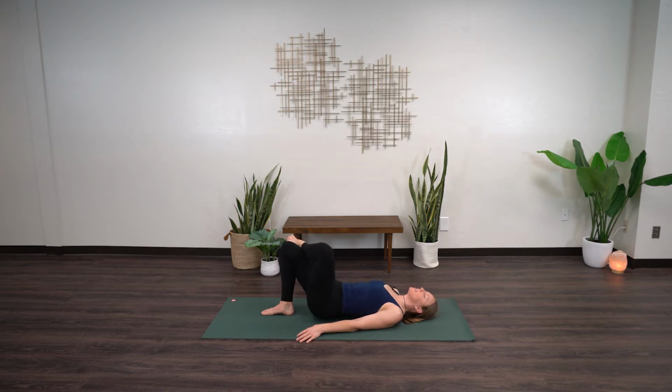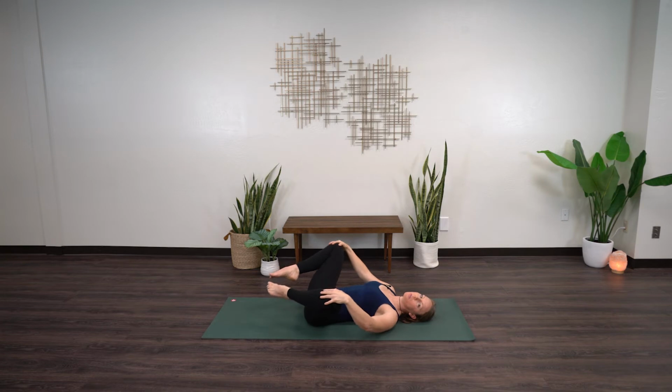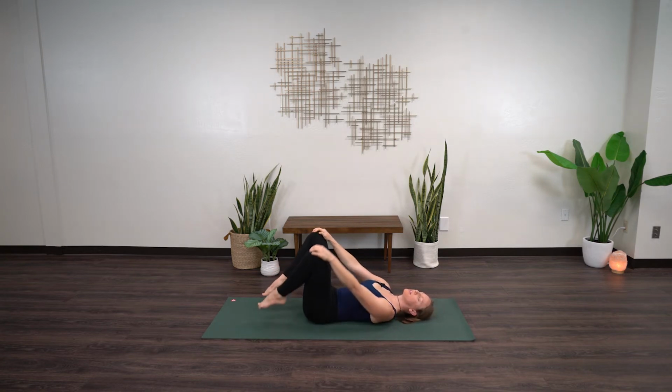For 8, 7, 6, 5, 4, 3, 2, and 1. Awesome. Lower your hips all the way back down. We're going to tuck our knees into our chest and then spread our knees wide, making circles with our knees on the ceiling to open up through our hips.